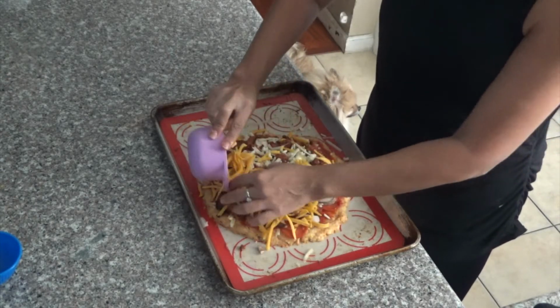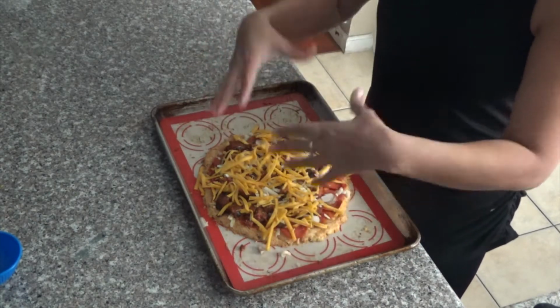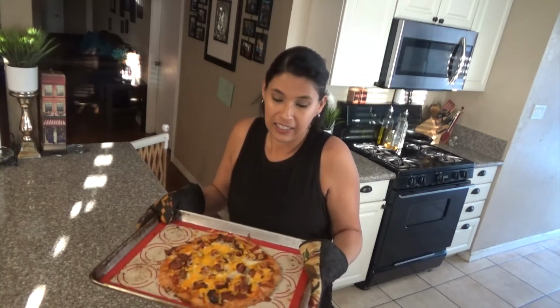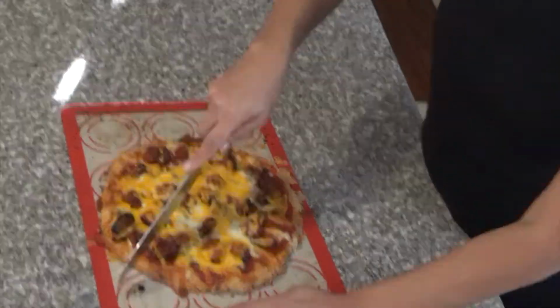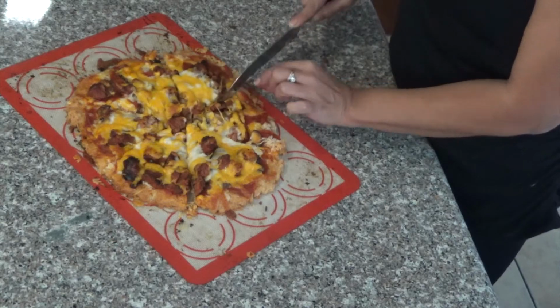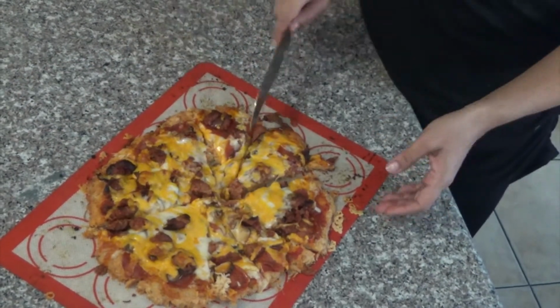So once you're done putting all the toppings that you like, it's gonna go back in the oven at 500 degrees Fahrenheit for about 20 to 25 minutes. Everything's already cooked, so you cannot undercook it. So we just wait for the cheese to melt. Just out of the oven, and it smells delicious. Let's cut it. I cut it in 8 pieces, and we're gonna try it now.